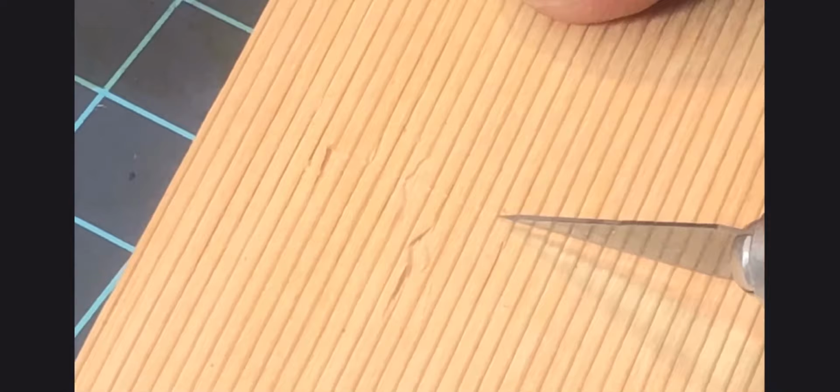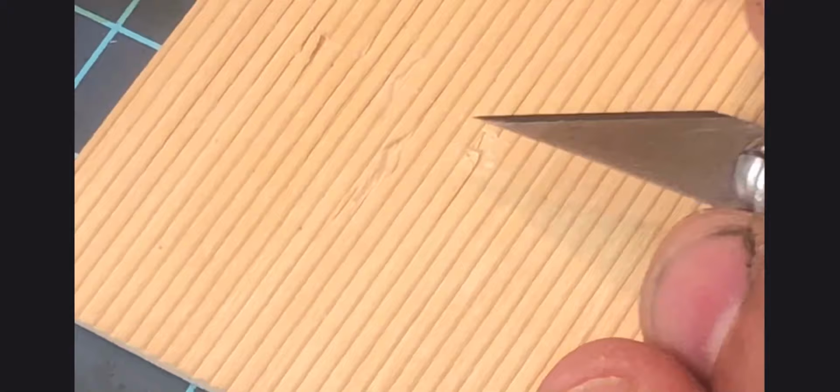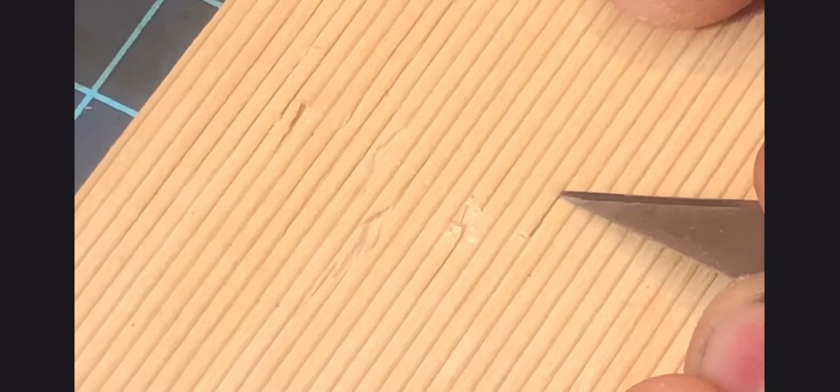maybe another seam where the clapboards come together, and I kind of want to keep them even where the stud would be. So I did this one right below the last one, about 10 courses down or so. I'm going to peel up. Now, see all that broke there? That's okay. I could just pull that back. No big deal. And then maybe we come down another couple more. And we lift up the clapboard the other direction. Now here's something else I do, is maybe I'll cut off a little bit of that clapboard at the top and I'll actually pull it down. Now that one broke out, so let's do it again. That one will look cool.